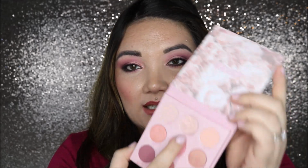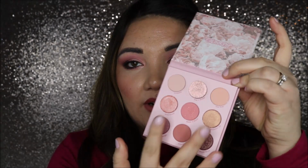I haven't swatched any of these quite yet, but there are only 3 true mattes in here. And then there are 3 of the mattes with the glitters, which now people call sequin formula ever since Tati Beauty came out with her palette. And then it has 3 metallics. One of the metallics is a little bit more sheer, more like a glitter topper, and that is Pop the Bottle. But these 2 right here are kind of your intense metallics.